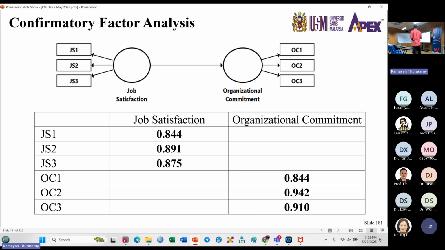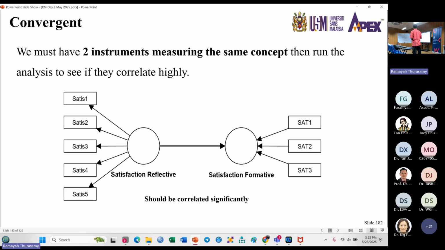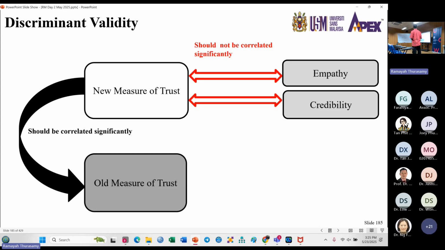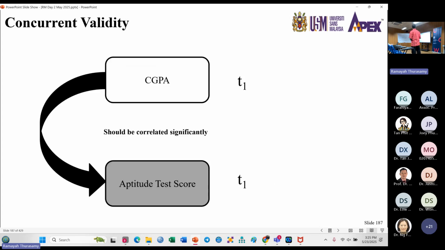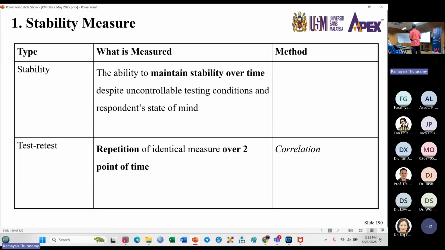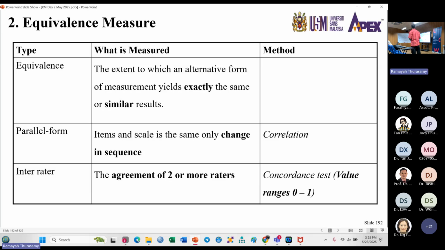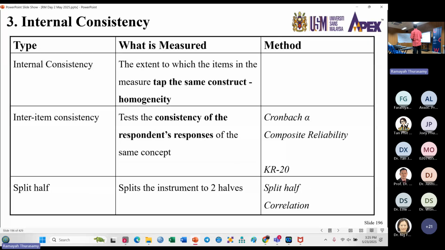For reliability analysis, we have internal consistency, and we are also doing it. So we have some ways we can measure. Are you still using Cronbach's alpha or not?